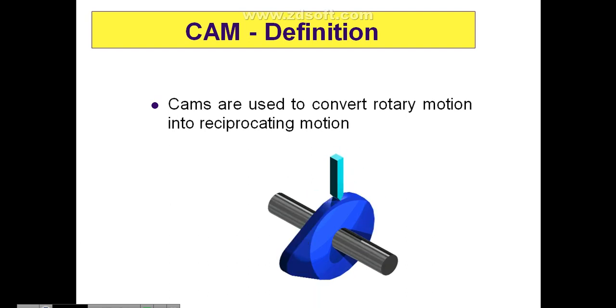You see the slide, there is one animation that shows a follower suspended on the cam, which is the dark blue shape you have seen in the animation picture. The cam is going to rotate on the shaft, over which a follower is suspended having a point of contact. The cam, having an oval shape, rotates, and due to that the follower goes up and down. So finally we have achieved the conversion of rotary motion into reciprocating motion.